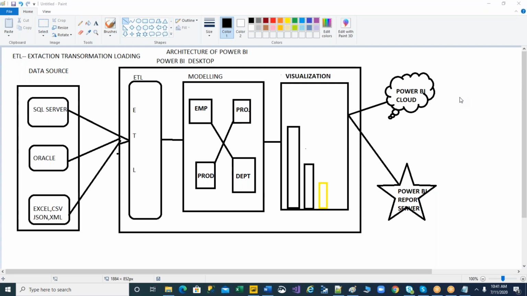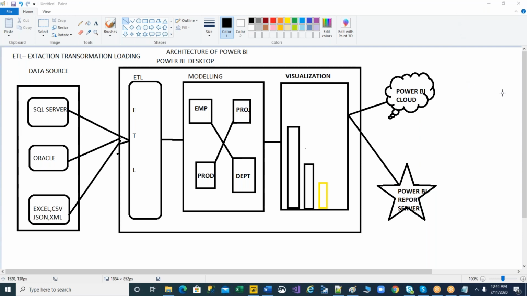See, architecture is very, very important, because even if you create any report, the architecture will be the same for all the reports. Now, you have created the report and published it to either Power BI Cloud or Power BI Report Server. Who will decide whether you have to send this report to cloud or to report server? Your client will decide. If the client has no budget constraint, he'll go for either cloud or report server. It depends on the client. Right, now after this, what next?